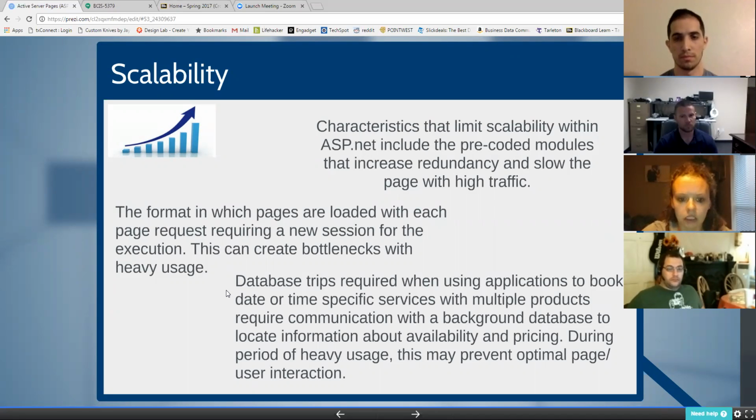And lastly, database trips that are required when using applications that use date or time specific services and booking those. A lot of communication is required between the application and the existing database to make sure that overbookings and that sort of thing aren't occurring.